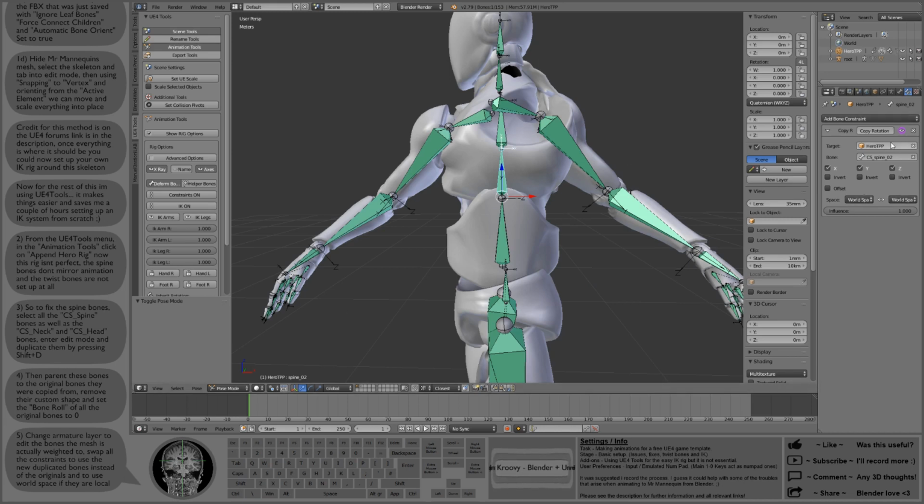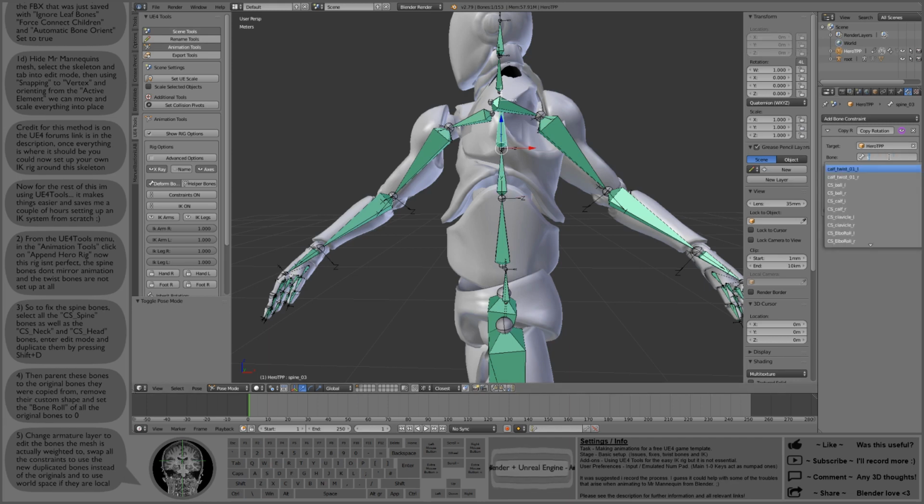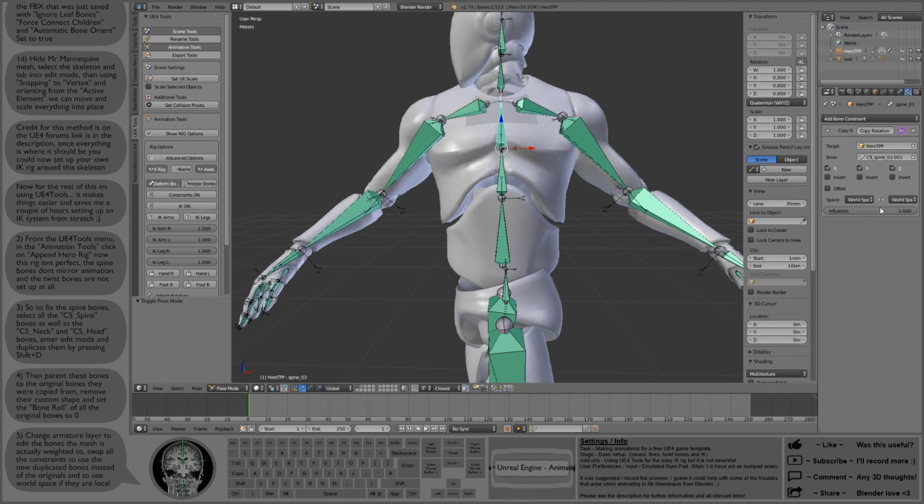All those constraints want to be world space constraints, following the bones that we have duplicated, because they have the original bone roll still, but because they are parented to our two bones that do not have the original bone roll, that have 0, that Blender can quite happily mirror, they will still move where we want them to move now.